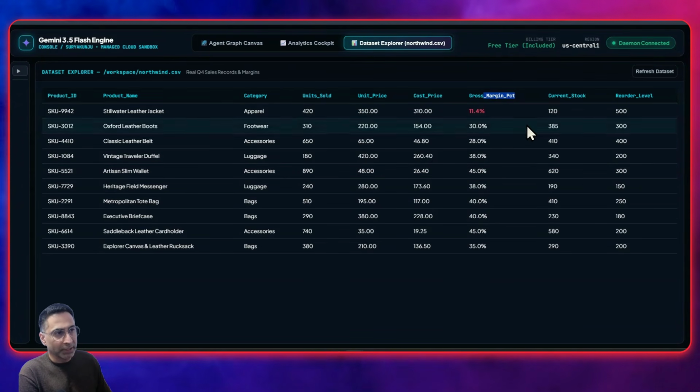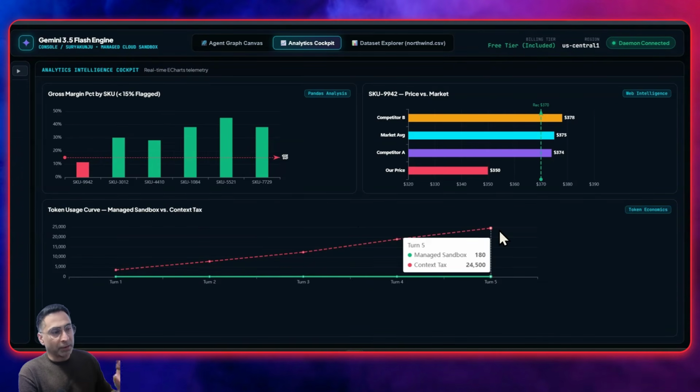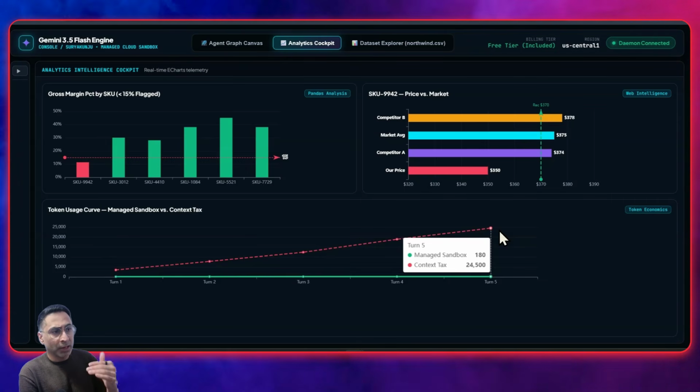So you can clearly see that this particular SKU, which is a still water leather jacket, we have a problem here, right? Now, this is also represented here from an analytics perspective. You can see, again, there's a problem over here. And what we have to also understand is what is the competition offering in the market, right? So this is a previous analysis done, but we will also need to understand the latest current competition pricing, right?